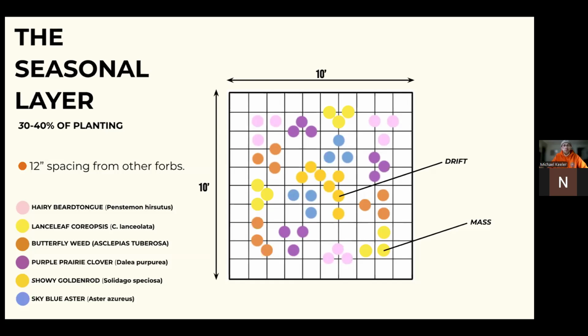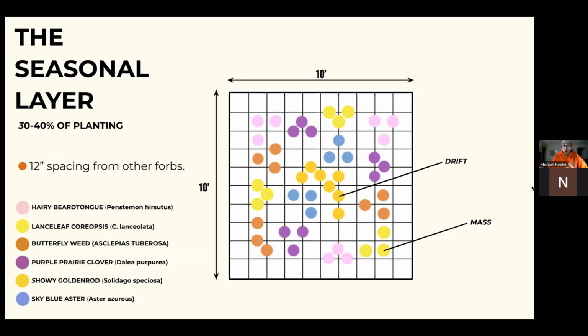Again, maybe a little bit more. So we're sticking kind of all in the same here. It makes it a little bit easier. We do kind of play around with mixing sociabilities a little bit. But again, in smaller spaces, I really encourage sticking to those same levels. And especially when you're starting out. And then the rest of the species are just planted in masses.